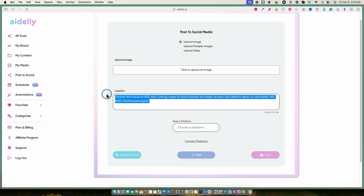And then you could go and maybe even put that right there. You're definitely going to want to make sure, like right here, it has these quotes right there. You're going to want to remove the quote right there, and then remove the quote right there. Now, what you could do is grab this and put that into your favorite AI image creation tool so that you could get an image created. Then you could just upload it right here.